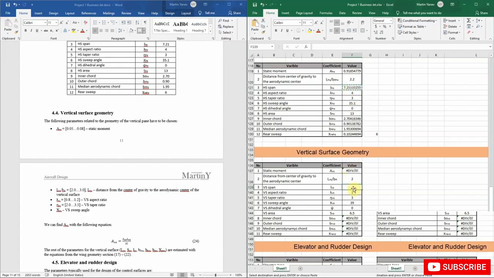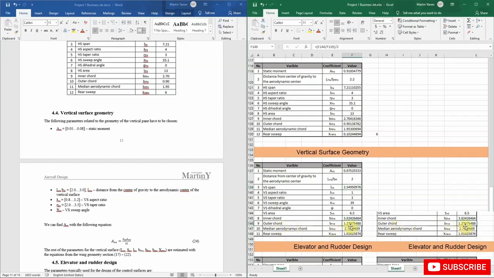Okay, so you know L is equal to a square root of the area of the surface multiplied by the aspect ratio. So that should be fine now. And here, as you can see, we didn't need to type all the equations by ourselves because the tables are identical. So for that reason, now you can see that for the span we're getting about 2.5. For the inner chord we're getting 3.8, and this is in meters.